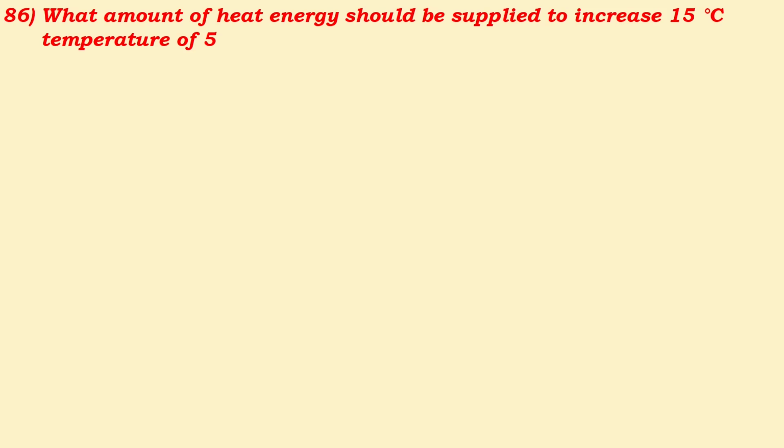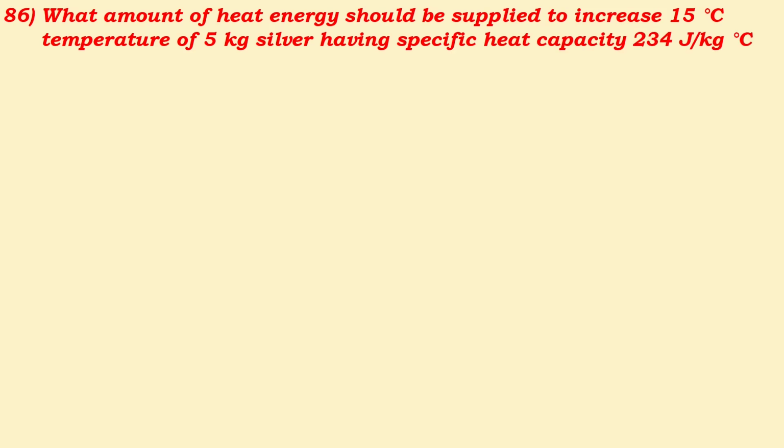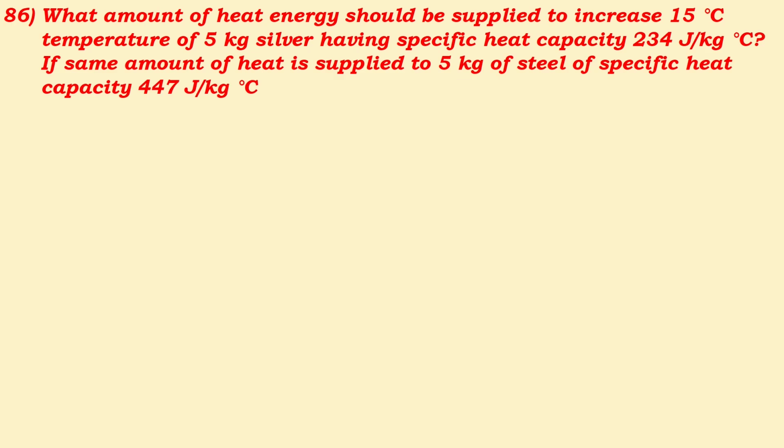Okay, let's go to another question. Question number 86. What amount of heat energy should be supplied to increase by 15 degrees Celsius the temperature of 5 kg silver having specific heat capacity 234 joule per kg degree Celsius? If the same amount of heat is supplied to 5 kg of steel of specific heat capacity 447 joule per kg degree Celsius, then what will be the change in temperature?